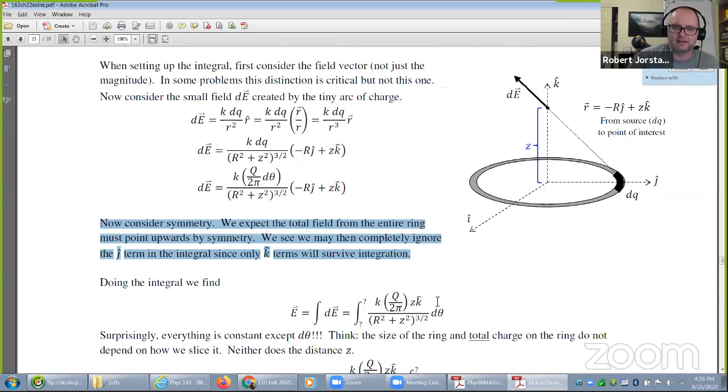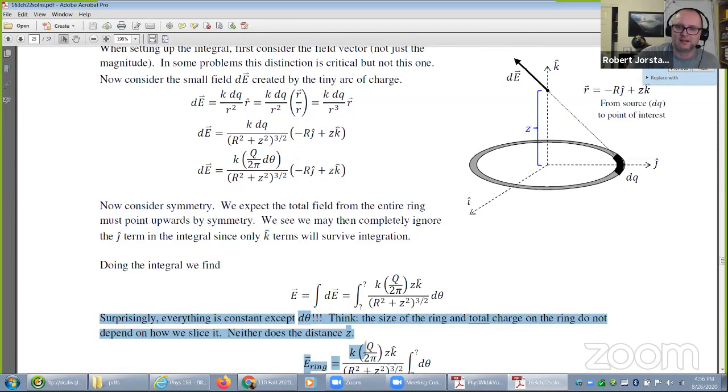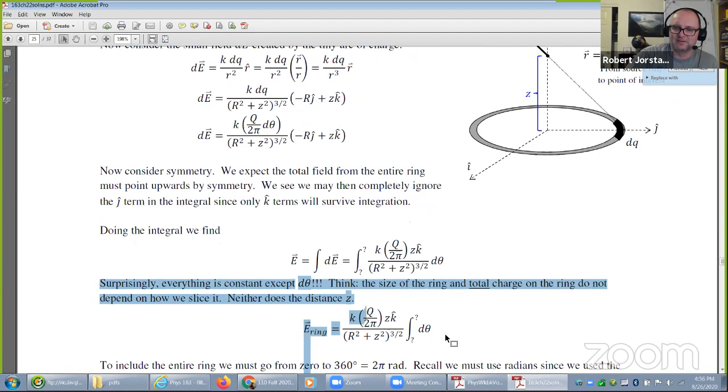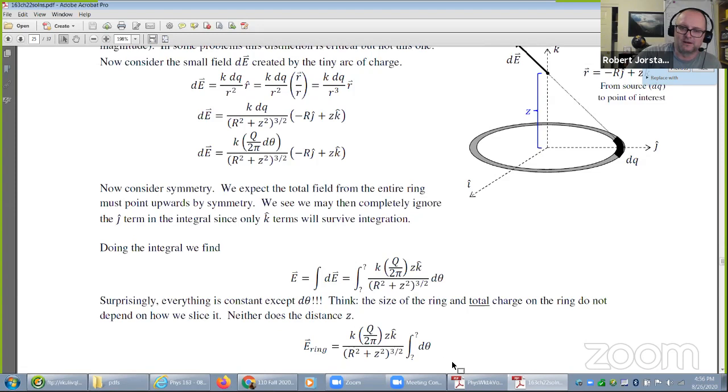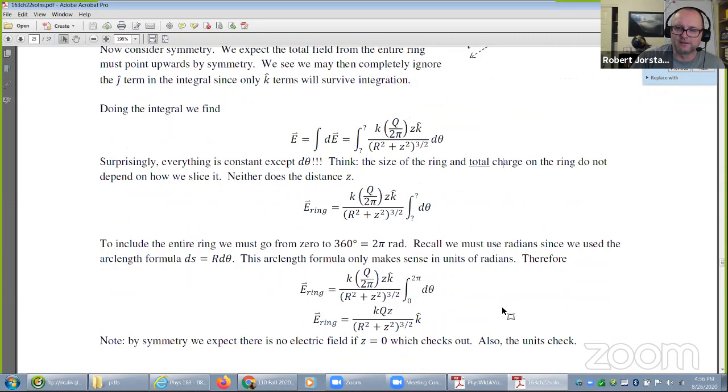So when you plug all that in here, that's what I was just saying. It's like, oh my gosh. Whoops, I slid down too far there. But we didn't actually work out the limits yet. So you've got to go all the way around a circle. Because we're doing calculus, we can't use 0 to 360 degrees. Calculus and degrees don't mix, so we've got to use radians, so it's 0 to 2 pi. Okay, again, 0 to 2 pi. And so when you get all this stuff, that's great. And this is such a common answer.